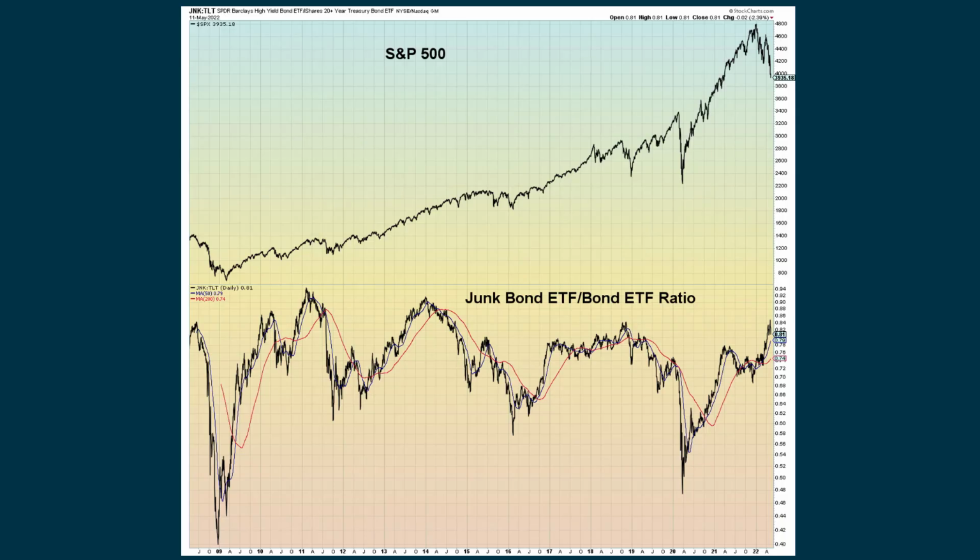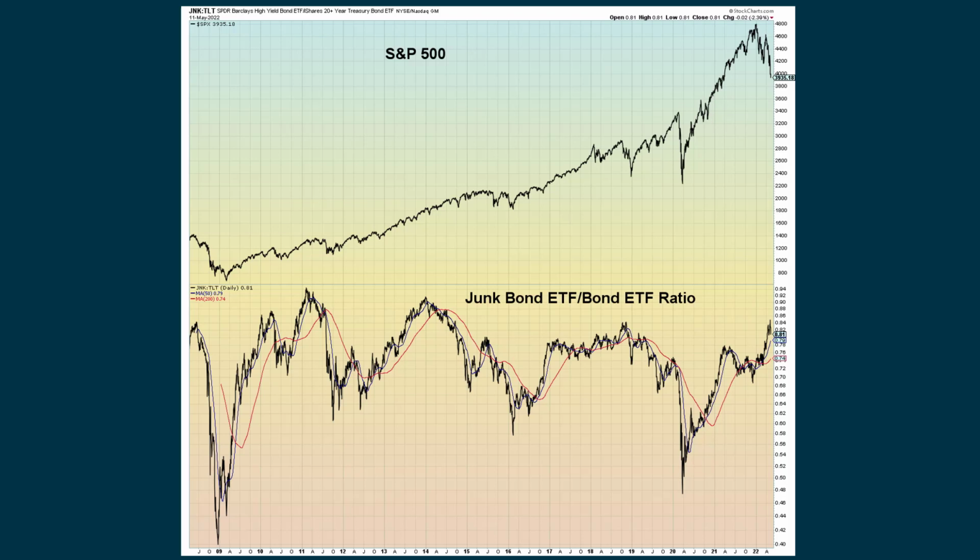Here's a ratio between a junk bond ETF and a bond ETF. And it just shows that even though junk bonds have been underperforming and having some trouble, they are outperforming the price of bonds. And so this is what makes it more enticing to folks. Yeah, they're going to have to take on more risk, and if things really go south, that could lead to more losses.